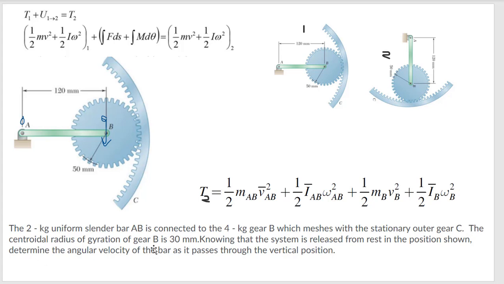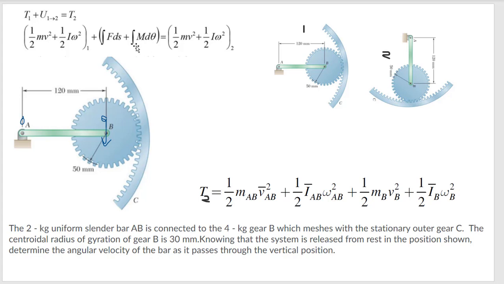Central radius of gyration, that is going to give us the inertia of the gear around the center. So this is a case where we're going to have 1/2 I omega squared, where I is around the center, as well as the velocity of the center of the gear. So 2 pieces for that energy to keep track of. And for the bar, you can either get the inertia around the center and the velocity of the center, or you can combine this to just the inertia around the end. Either way, we'll get the same thing, but it's going to start from rest, 0 starting energy.